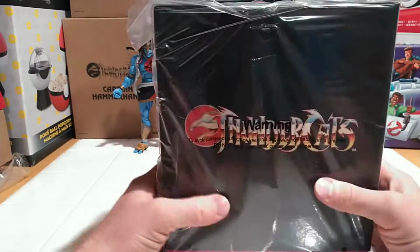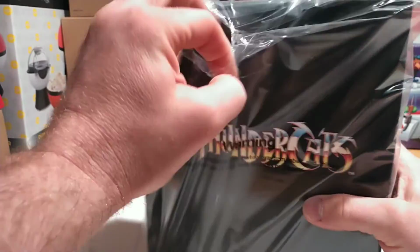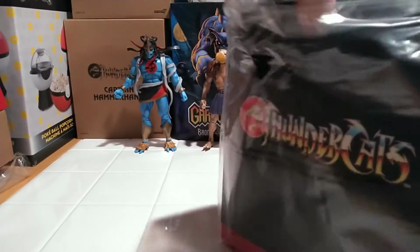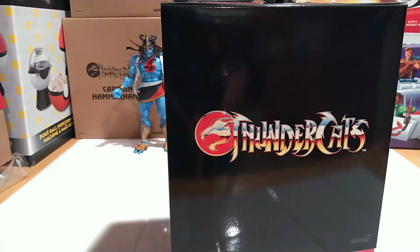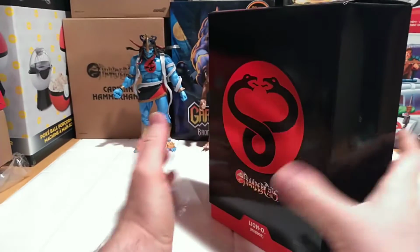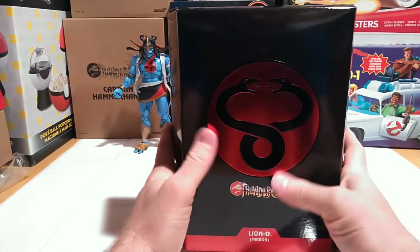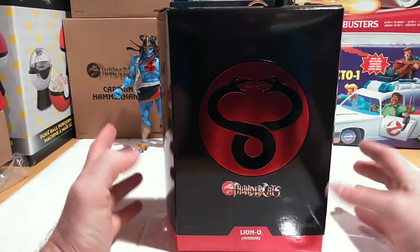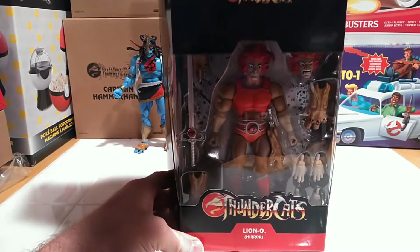Then we've got the cellophane wrapper again. Alright, twin snakes, because Mirror Lion-O is basically an evil Lion-O. I gotta be honest, I don't readily recall this episode. So let's pull this slip cover off.